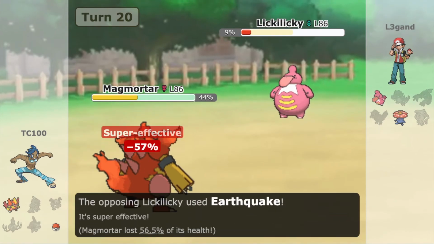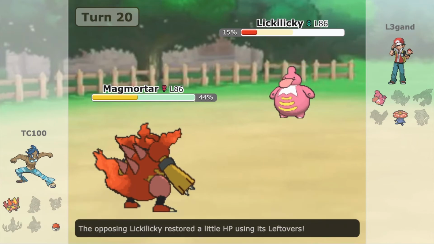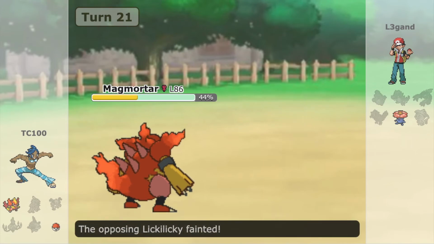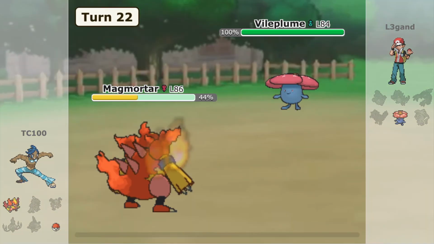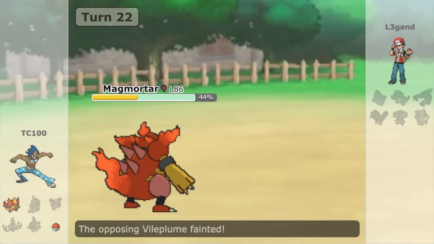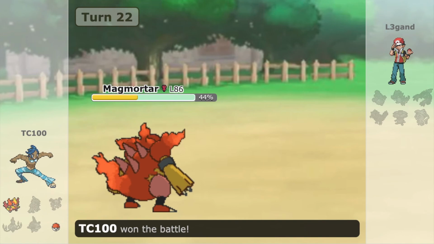And at this point, it's pretty much good game because I managed to survive an Earthquake there, and as long as I don't miss a Fire Blast, we'll be good. And I managed to just go for Earthquake to be on the safe side because I felt like I was going to miss a Fire Blast or something. But hey, the luck is there, and we managed to win this fight. I think I won this one 2-0 or 6-4.